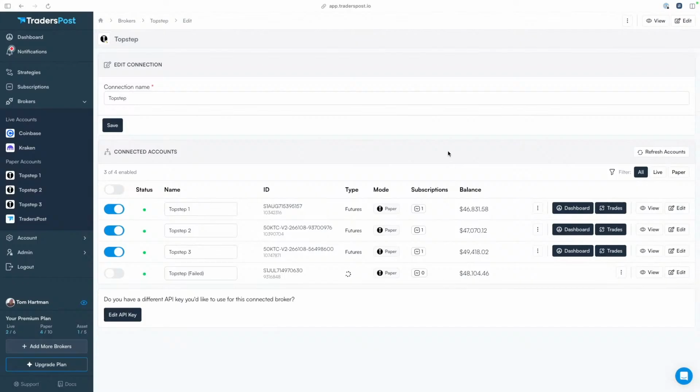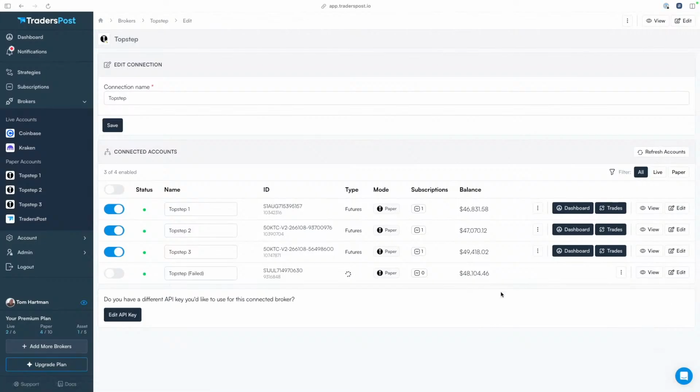Yes. So this one is the list of your connections, and you can see that there's one that failed there. So if you click in the 3-dot menu on that row, you can delete this one from the list, and that will remove it from the session.